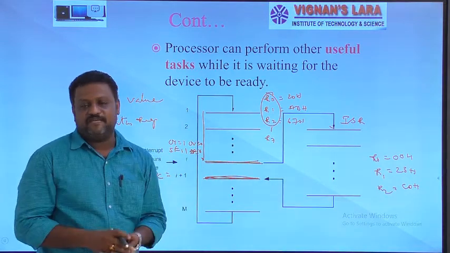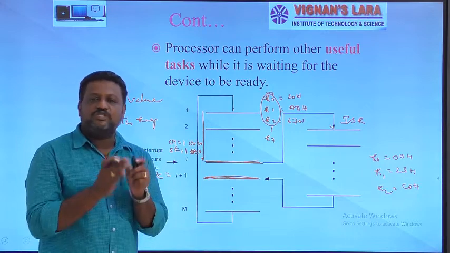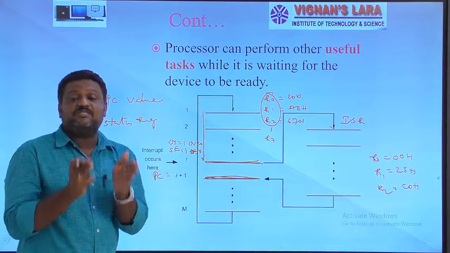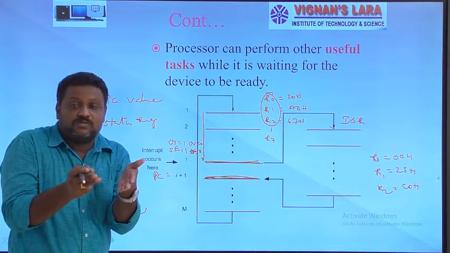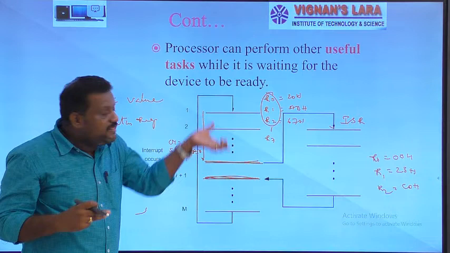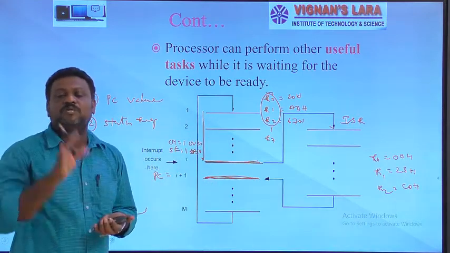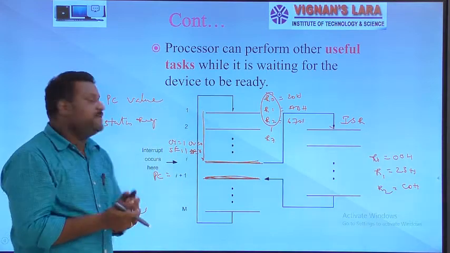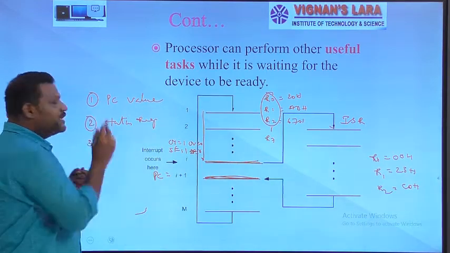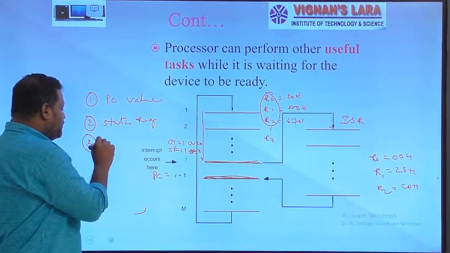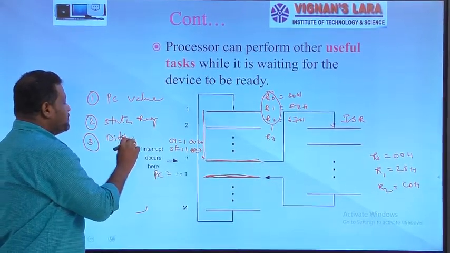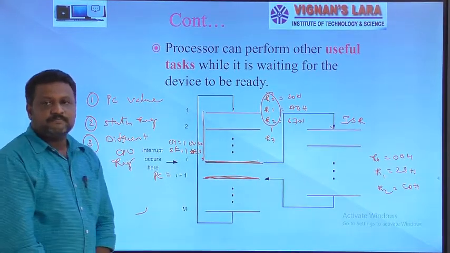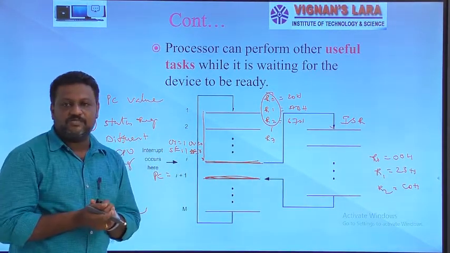To avoid this difficulty, what we will do is, instead of copying all the registers' information on the stack, for the registers we are going to use in the ISR which the program execution already uses, only those specific register values we store on the stack. That means the third piece of information we can copy onto the stack is different CPU registers. These values we can copy onto the stack.